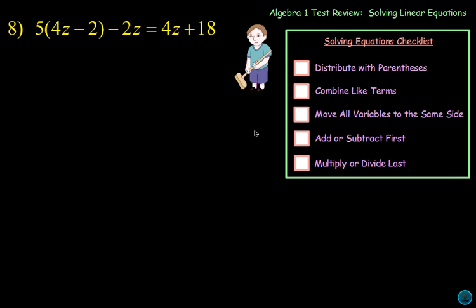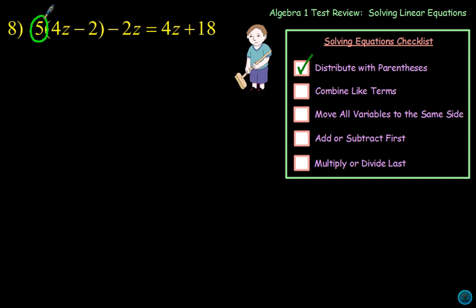All right, so let's check the checklist as we've done. The checklist has been the same for every single one of these problems. We were thinking of each one of these things in the same way. So distribute if you've got some parentheses. See if we have some parentheses. Yep, we've got some parentheses right here. So that means we're going to have to distribute.